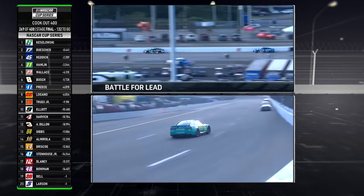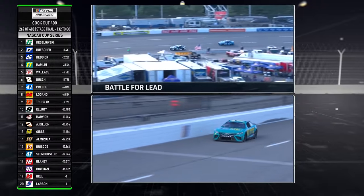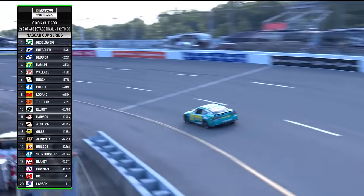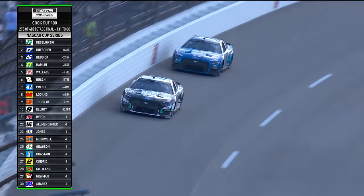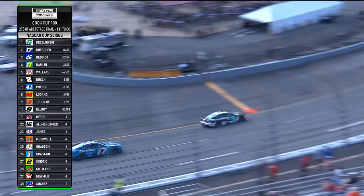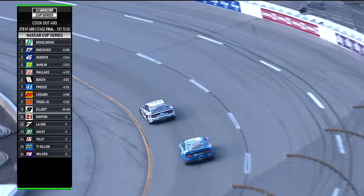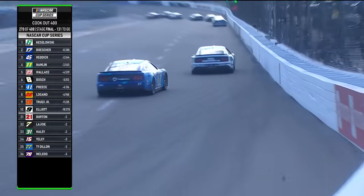But I think that this track is changing a ton, so that long run speed could come to you. We have a lot of cloud cover right now, and so you have some sun on the track at times, but it's going to start cooling off, tightening up a little bit as this race goes on. So if Denny's fighting a loose race car, I think the track comes to him for those final 100 laps.